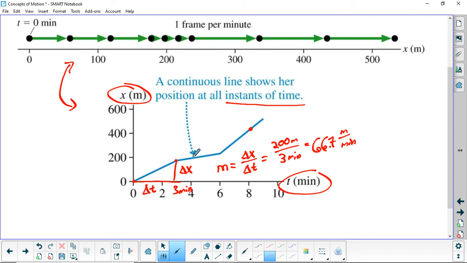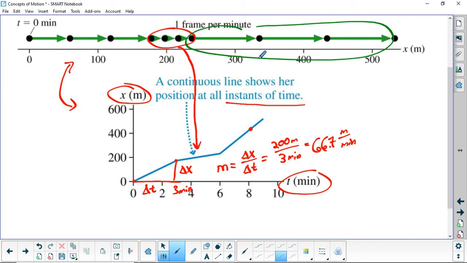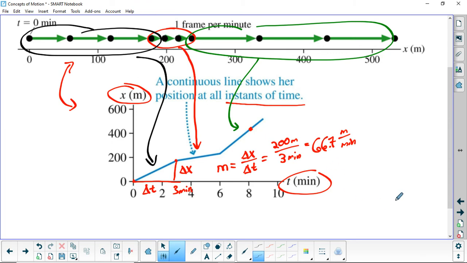Okay. Then if we do that again for this next line, we have a more shallow line and we're going to have a slower speed. In this one, we have a steeper line, we're going to have a faster speed. If you go back to your motion diagram, that makes sense. This is our slowest time, and that slowest time corresponds to right here. And our fastest time, I'll switch colors, is right here, and that's where we have the steepest slope. And then our middle time is right here, and that's our slope that we just calculated. So the slope of a position versus time graph is your velocity. It's how fast you're traveling.